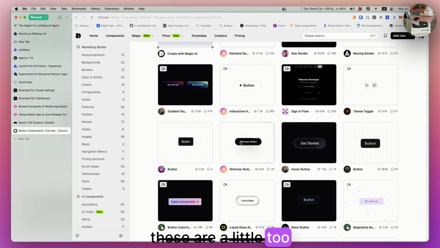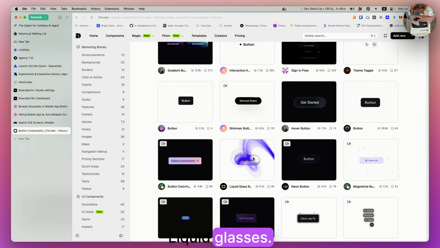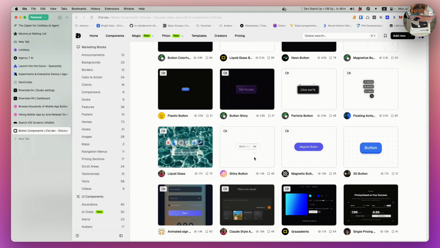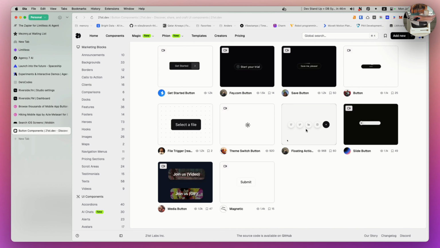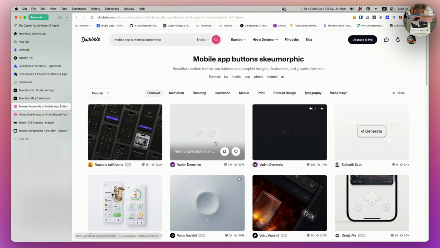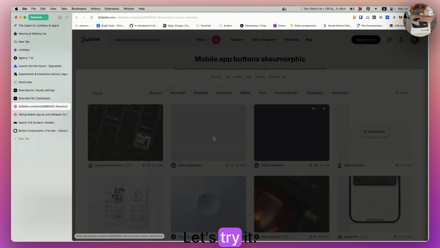These are a little too standard for me. Liquid glass is alright. Nothing here. That's kind of cool. Dented like that. Let's try it.